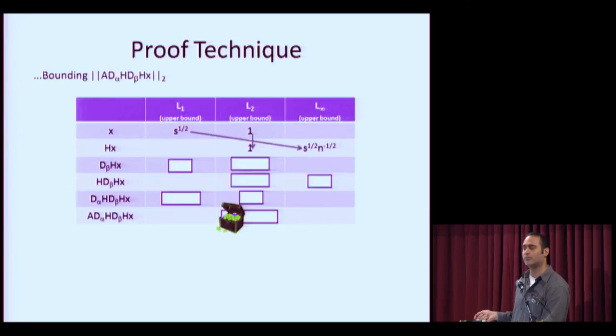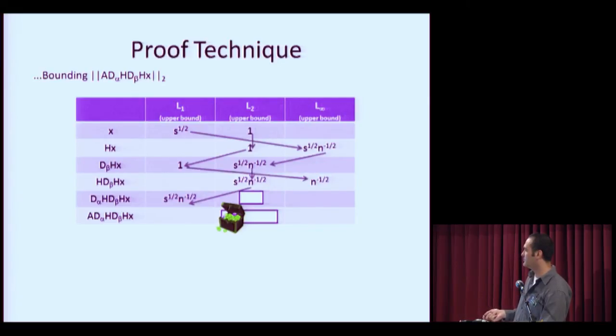Now you multiply this by a diagonal matrix with some Euclidean unit norm vector on the diagonal. So by two applications of Holder inequality, one is Cauchy-Schwarz, another is L infinity times, well, you can do the math, but you'll get that the L1 norm of this vector, this is Cauchy-Schwarz, is at most 1, and the L2 norm of this vector is exactly the L infinity norm of the previous one. And now you repeat these two steps again. In the end, you get that the L2 norm of this vector is at most 1 over square root n, and its L1 norm is at most square root s times that thing.